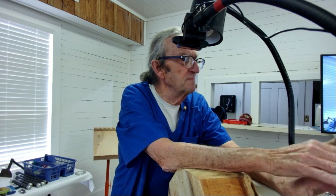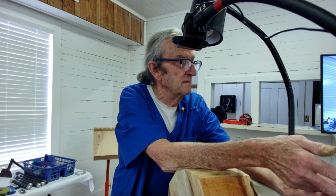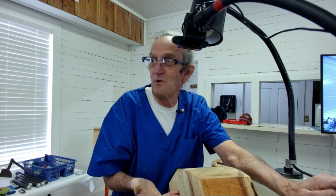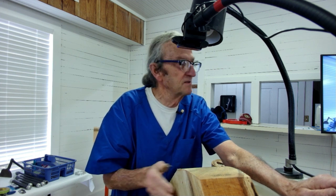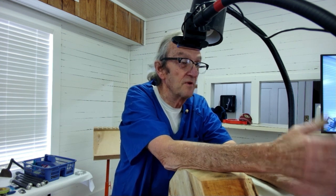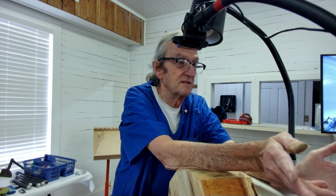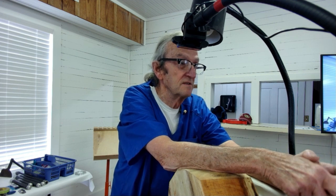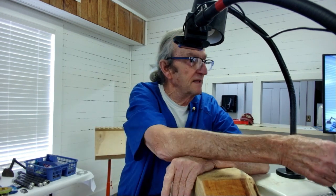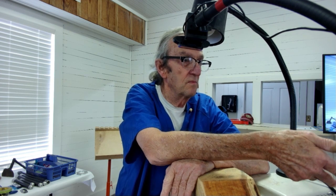Between 35 and 40 degrees appears to be about right for what we're doing on turning. That blade sees a mile of wood in just a couple minutes on something like this because of how fast it's turning. Skews are all sharpened at somewhere between 35 and 40 degrees. Roughing gouge, I bought a Carter roughing gouge. It came to me sharpened at 35 degrees. So that seems to be about the ideal angle for being able to cut the wood cleanly and not tear it out and still hold an edge with the tools we have today.